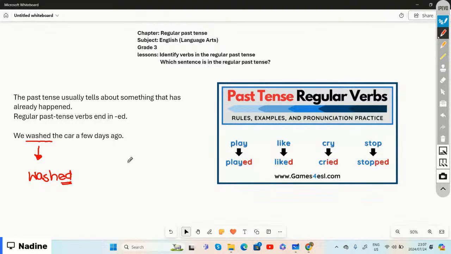Let's say your word ends with an e, like for example, dance. Then the past tense would be danced. So you see, we didn't add ed, we just added a d because the word already ends with an e.